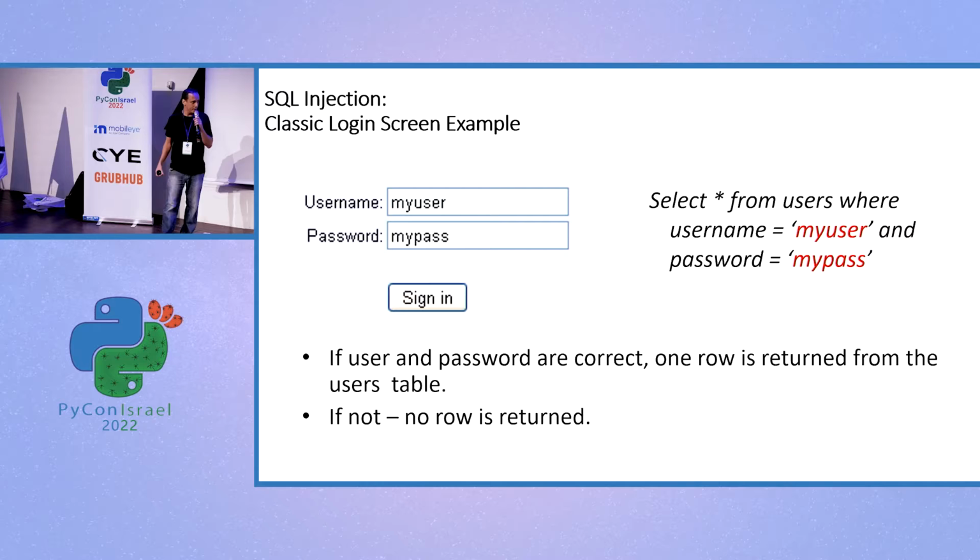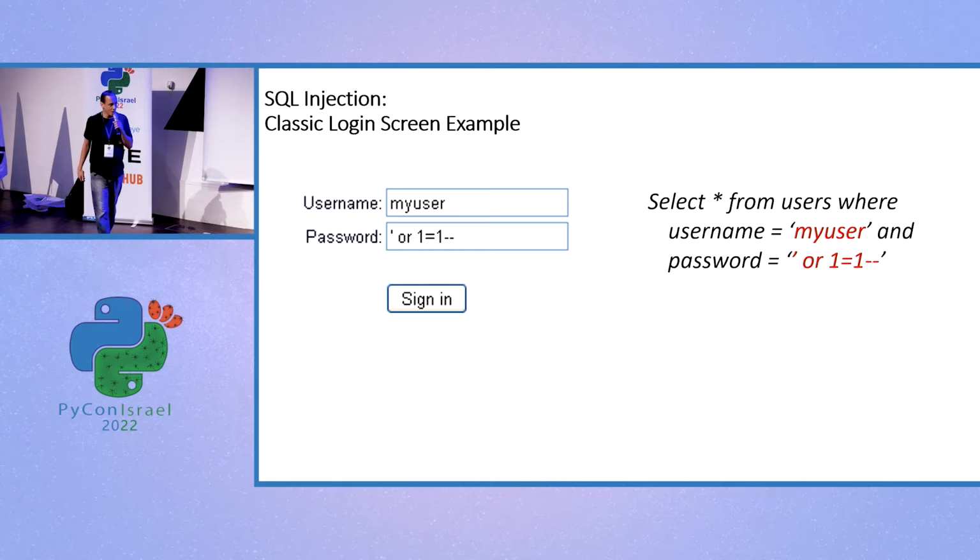If this is not the right combination, it won't match any row in the users table, and I'll get no rows from this query, and I'll see an appropriate message saying incorrect username or bad password. So this is normal operation of any web form authentication. What happens in SQL injection? Instead of putting just a plain username and password, I put in SQL syntax that enables me to modify the way in which this SQL statement works. So take a look at what's happening here.